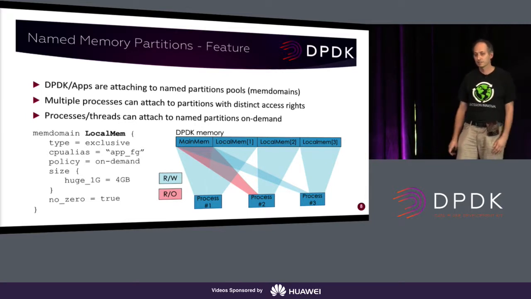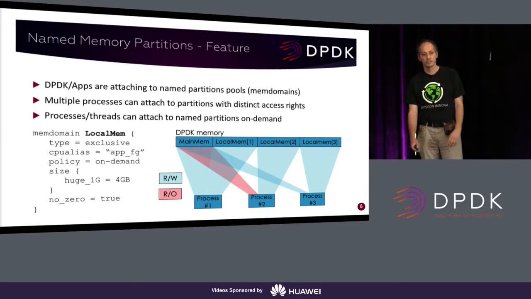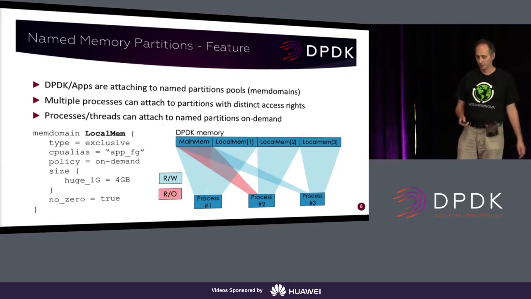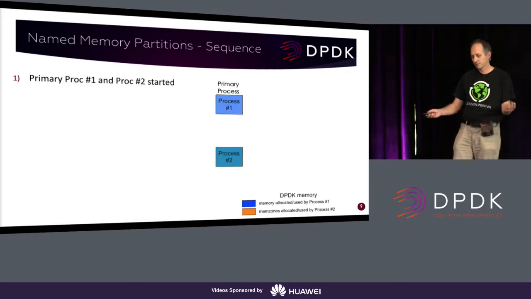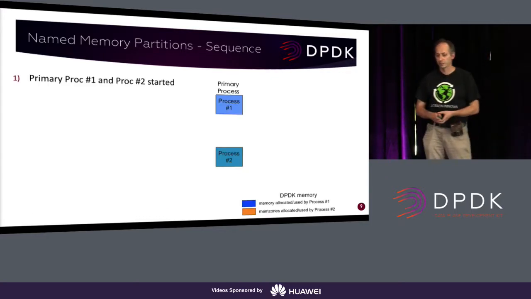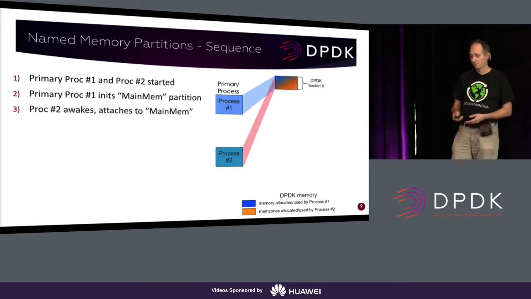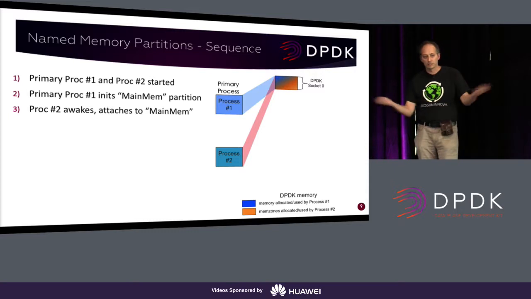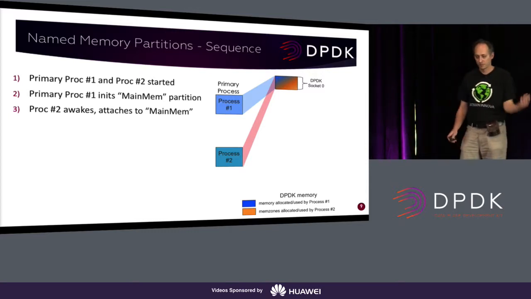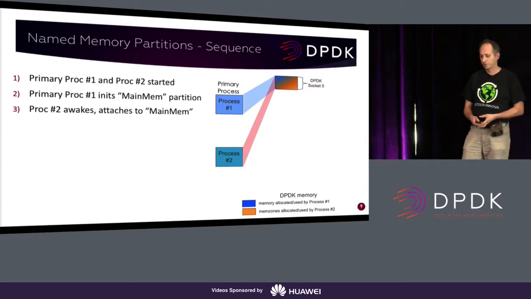And then each of them will have their own partition. So that's basically it. And this is, again, a sequence like primary process. Both processes are started. So we just attach to the small portion, which could be 4K, 2 meg. It doesn't have to be contiguous. It's just 4K, or depends what you want to use it for.